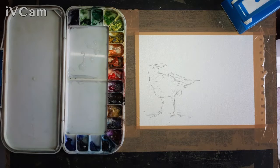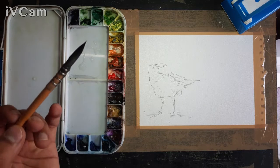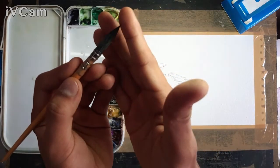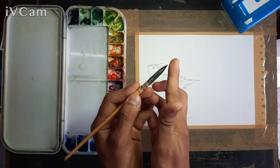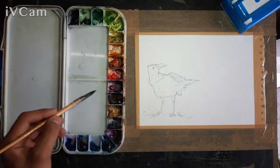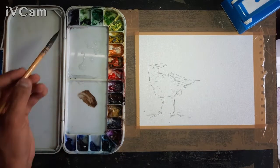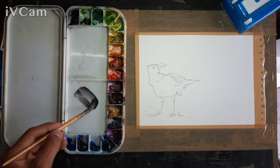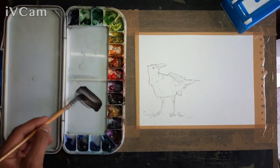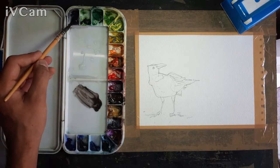Cool. So see, today I have a brush which has a very good point. See here, this has a very good point. We'll make use of it today. So I'm mixing the brown color with black or dark gray. So I'm getting a dark brown here.